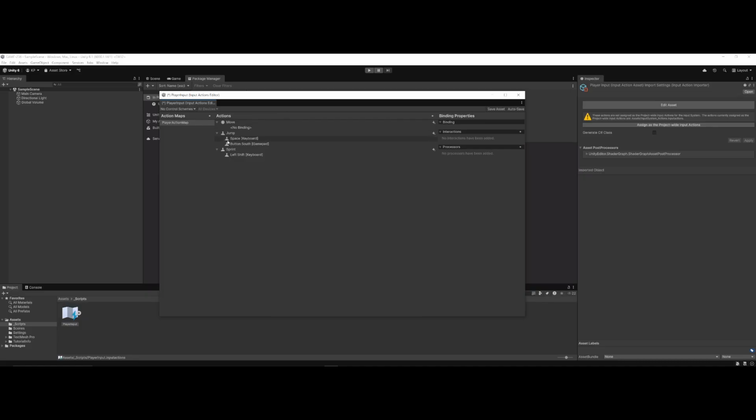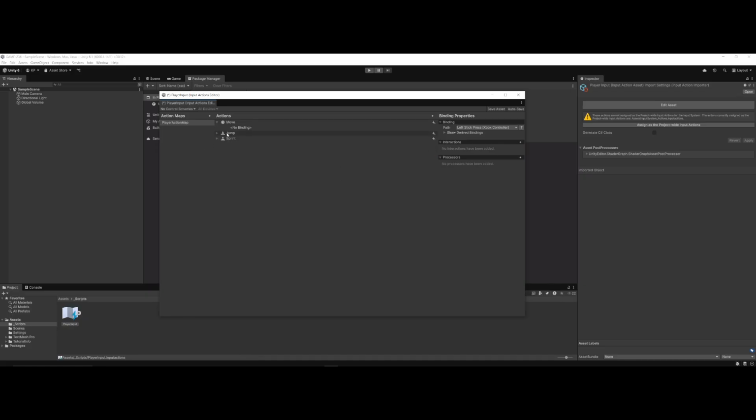The same thing is true with the controller as well. So for example, the sprint key, I could click this plus, add a binding. Under path, now I have a controller connected. If I do listen and I just click the left stick in, you can see there you go. Left stick press gamepad, that's a generic gamepad, or left stick press on an Xbox controller. That's just when we connect a gamepad that's not an Xbox compatible controller to your computer, it reads it differently, a different driver. So it's just telling us that it could be either or. So I'll say left stick press on an Xbox controller because that is what I'm using.